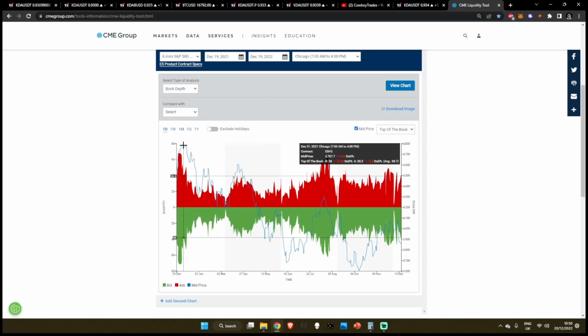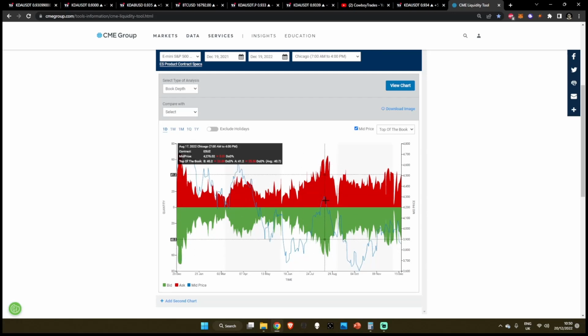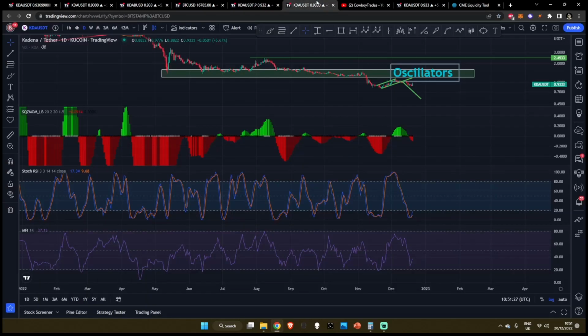In other words, when the blue line, which is mid-price, goes up and comes into this mean trend line, you can see boom, boom, boom, boom. It just means volume's overextended. Too much volume's come into the market, and when there's so much volume coming in, there's only so much more that can come in. And when you're looking at the contracts, the quantity sizes, they're still at super elevated levels. We've got about 41.4 contracts for sells, about 40.9 contracts for buys, or bids and asks. So all in all, the amount of contracts that have flown into the E-mini futures and the amount of liquidity that's come into the markets quite recently is very, very strong.